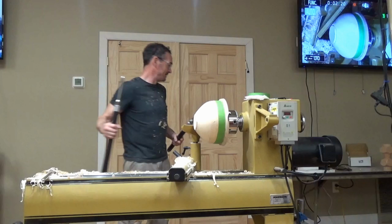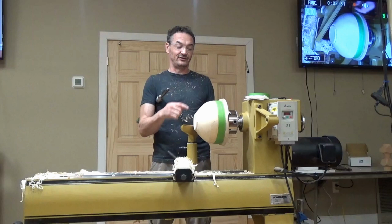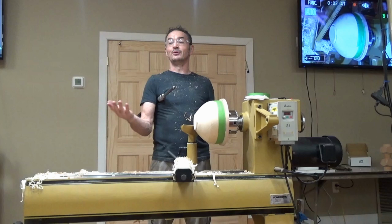I made a double redundant safety because that way, if this was a $150, $200 piece of wood, which I've turned, a piece of wood that valuable before, and then I blow it up, and it's a piece that I might have sold for $500, $600, then I just lost $600 because I was too lazy to be sensible about the tenon, which only took an extra 30 seconds, and sensible about the tape, which cost 20 cents for the tape, and cost an extra 30 seconds to make it fit. Now there's no way that's coming off, no matter how stupid I am.